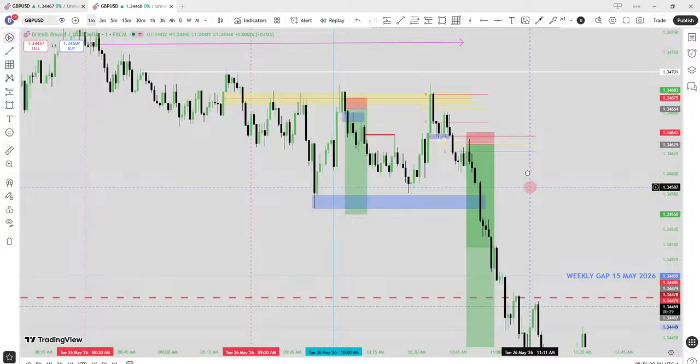This is the weekly gap. The market drops. Either you pick your trade setup from the weekly gap, or you pick it at the daily low. That is how it goes. At 8:30, there is no setup. If you are trying to trade over here, I don't know who taught you. I did not teach you, because there is no setup over here that I taught you. Even if you mark this out, it will not give you a nice move.